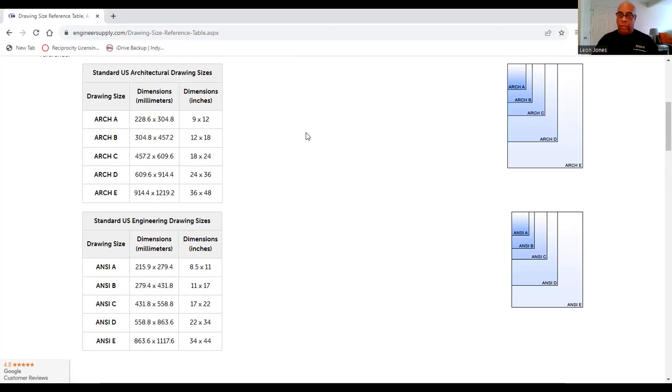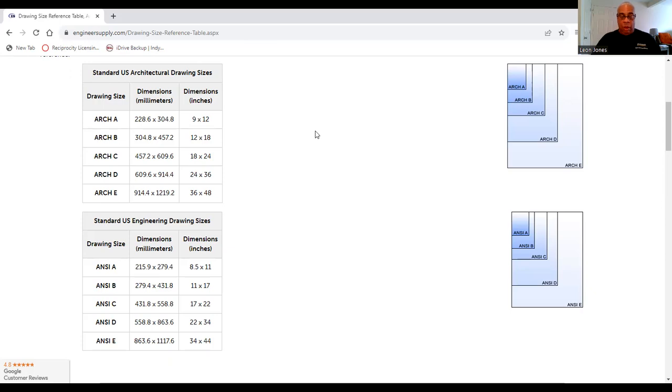But again, all these sizes of paper are standard and they're set up by an organization. You have the architects and you have the ANSI. And it's important, again, that you set your printers up to print these standard sizes of paper. And in the engineering world and the architect world, we don't even call them printers. They're all plotted. And plotters cost a lot of money and they use up a lot of ink. Now, back in the days, they used to use different types of paper, real blueprinting paper.